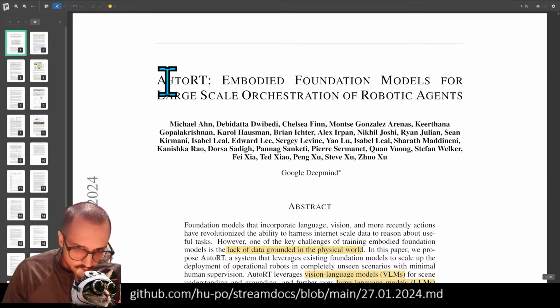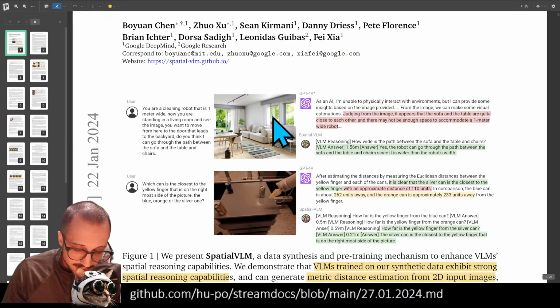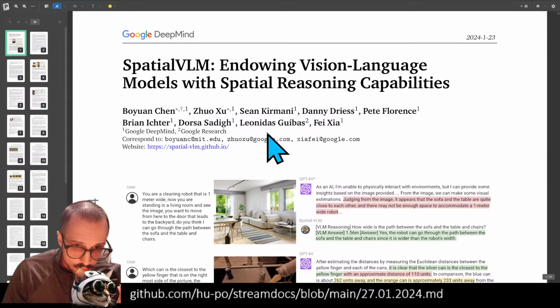The next paper we're going to be looking at is this one here, AutoRT, Embodied Foundation Models for Large-Scale Orchestration of Robotic Agents. This comes from Google DeepMind, and this is the 23rd of January 2024. The next paper we're going to look at is from the same Google group, the Google DeepMind group, which isn't actually the DeepMind group in London.